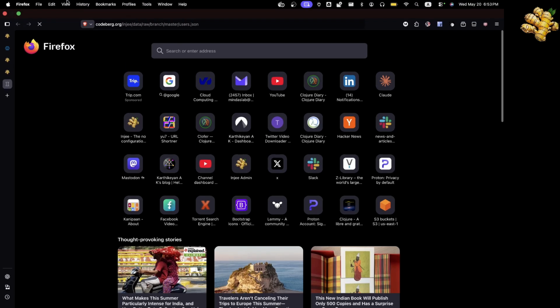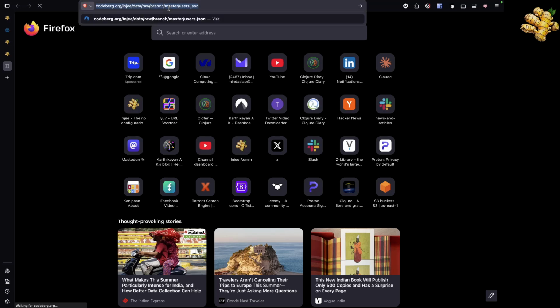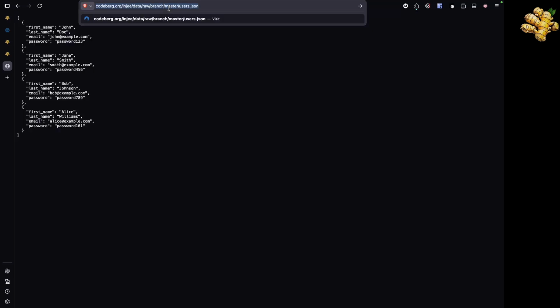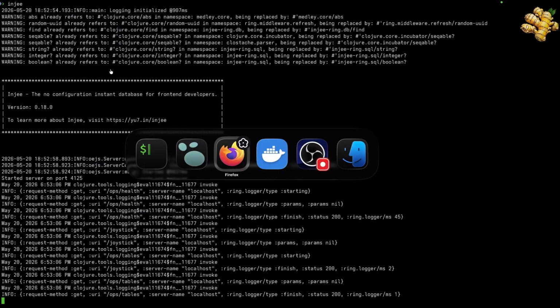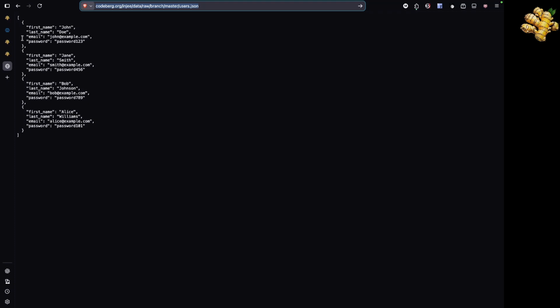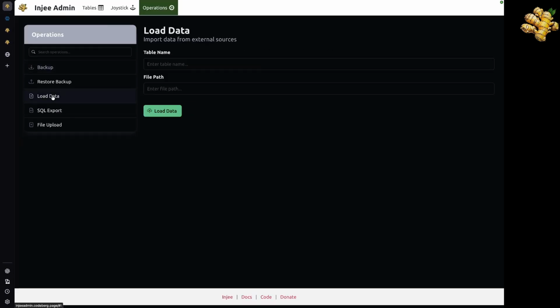I could load any data, but I'm just putting this. Oops, I thought my internet broke or something. So this data is there, so I'll load it. Load data needs a table name and file path. Let me put it as https.